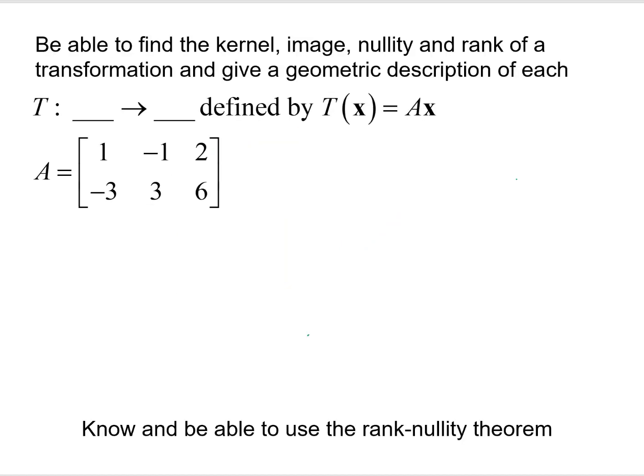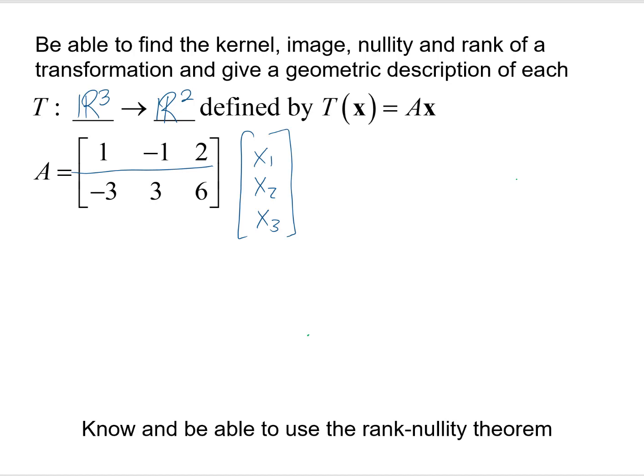Okay, so let's take this matrix A and transform, and we want to find the kernel, the image, the nullity, and the rank, and a geometric description, and then we'll talk about the rank-nullity theorem. If I was to multiply across the row and down this column vector, it would need to have the same amount. So this is going to have an x1, an x2, and an x3, since there are 3 columns. As I go across that row, there are 1, 2, 3 things to multiply. So I'm starting in R3, and when I multiply them, I'm going to go across the first row and down the column and get one answer, and then across the second row and down the column and get a second one. So I'm going to have a 2-component vector, something in R2, when I do the multiplication.